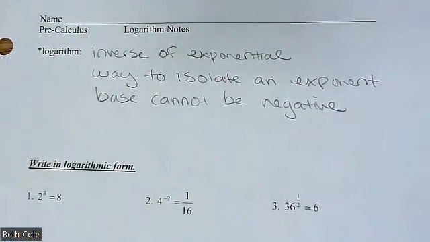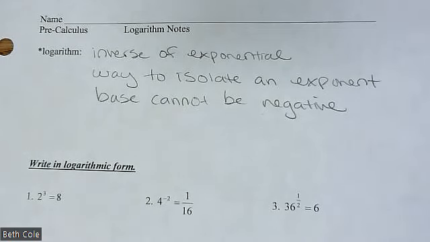And do you remember when I made a little table and I said, what if we try to do a negative base with an exponential? Do you remember what happened to the numbers and why it wouldn't work? When we tried to plug in numbers, do you remember what happened to the results? Good, it oscillates: negative, positive, negative, positive, negative. So it doesn't make a graph. It's called oscillating behavior. So anyway, it won't work. So the base cannot be negative.